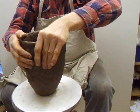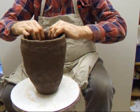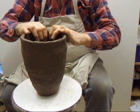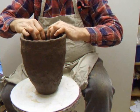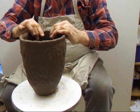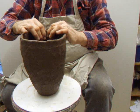Something professional potters like myself have to be careful of. Customers are not too pleased if the pot falls apart once they've got it home and got it full of soup or drink or whatever they're using. There we go, we're bringing this up to a reasonable height now. I just want to get that rim fairly even at this stage. I can tidy it up later and we'll smooth it over and even it out.